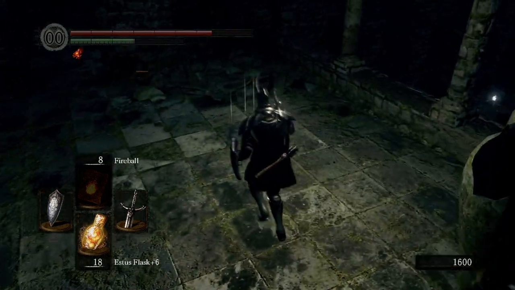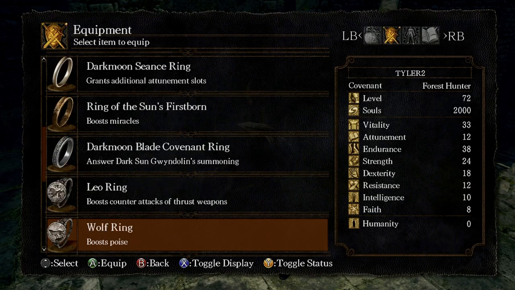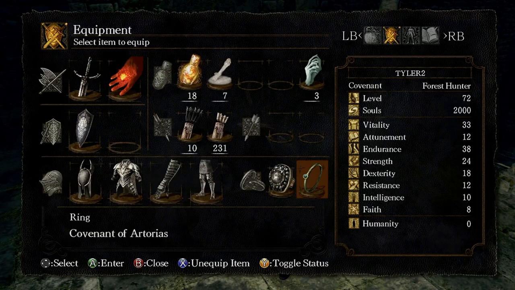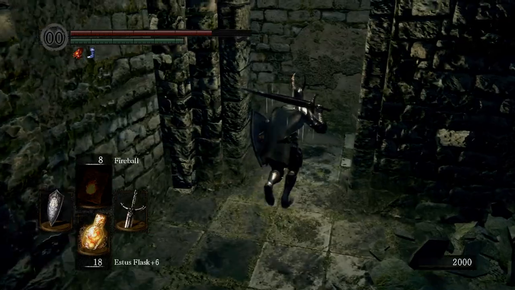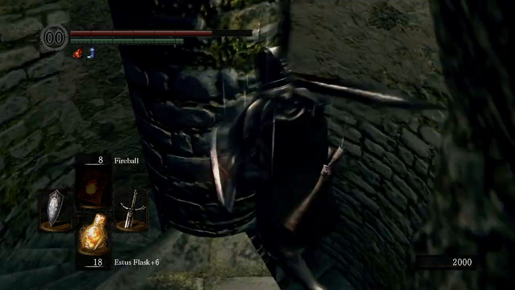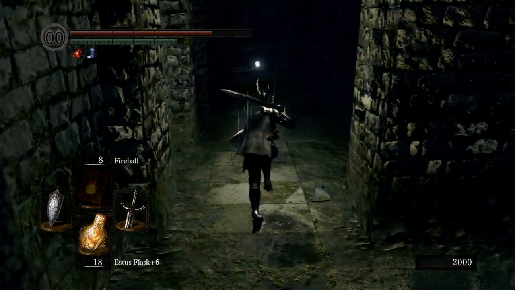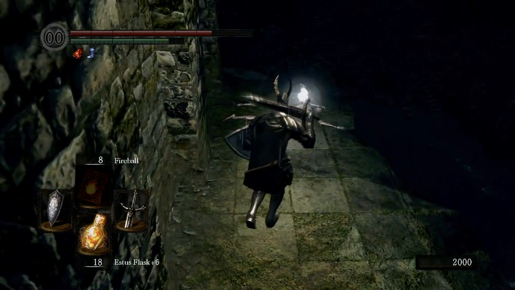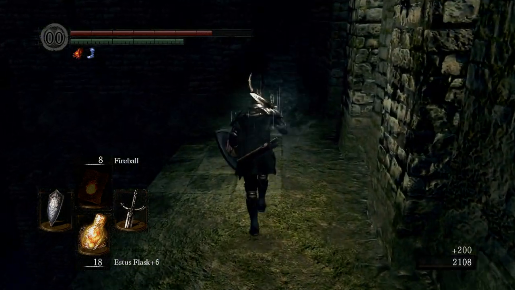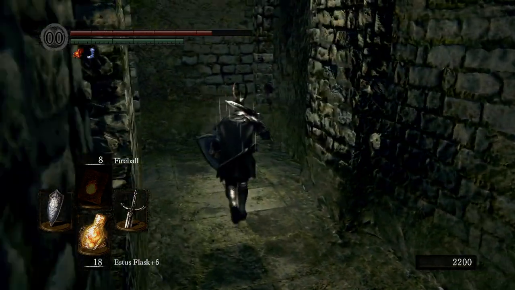There we go. One thing that we actually are going to need equipped is the Covenant of Artorias. We need that ring on for the next boss fight. You will die in the boss room if you don't have that ring on. So you do need that ring. It was the ring we got when we killed Sif the Great Wolf. It is the reason why Sif is required. And I don't know why she's attacking us through a wall, but we're gonna go through here.